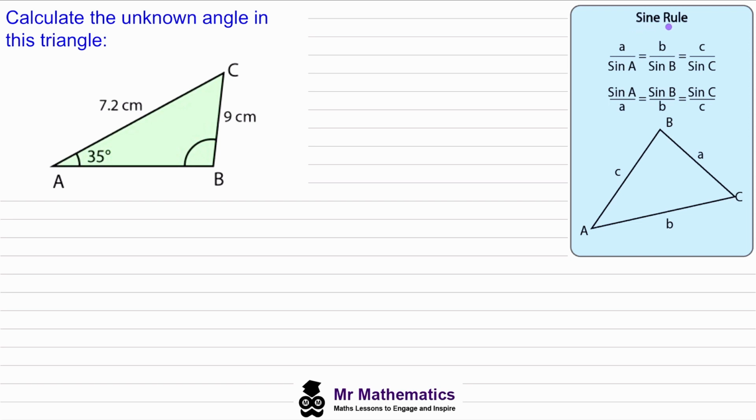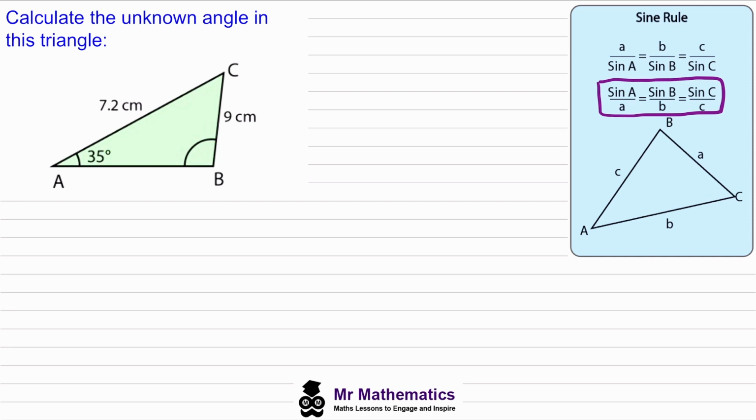In this video, I'm going to show you how to calculate an angle in a triangle using the sine rule. Because we're trying to work out an angle, we're going to use this formula, where you can see the angles are on the numerator. So if we just draw a box around this, this is the formula we're going to use.